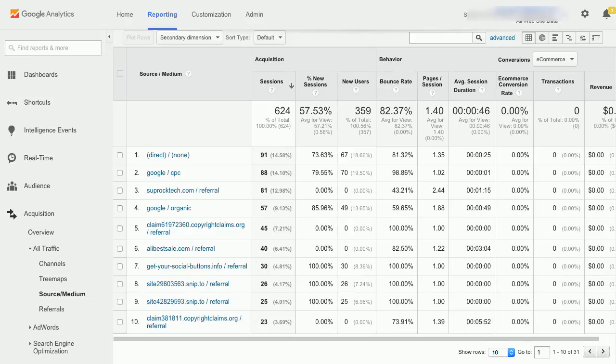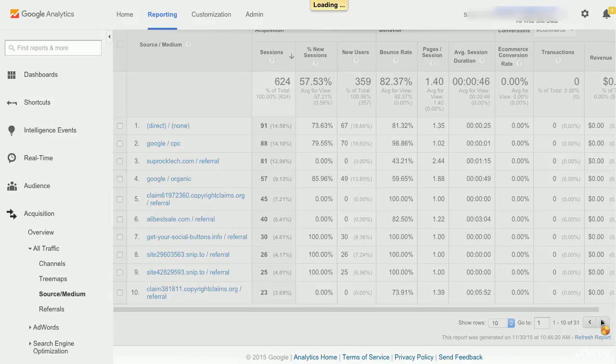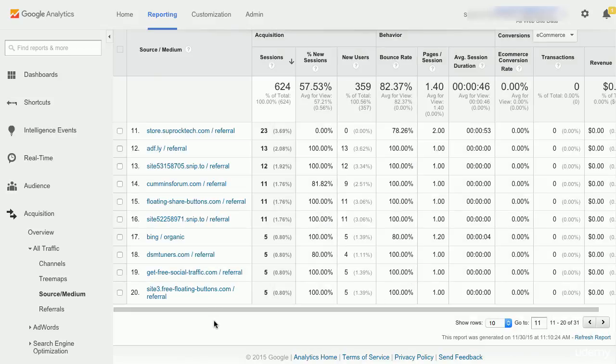First of all, I like to take a glance at the sources that are driving most of my traffic. And first is direct, followed by Google paid campaigns, then referral from the site directly, and organic search. Then I have referrals from places I can't readily identify, and if the sources are big enough, it may make sense to dive into them a bit more. What I notice right off is that I get good Google traffic, but I don't see Bing or Yahoo at all. If we scroll down to the bottom, we can actually see that there are more pages of data available. So I'll scroll to the next group of 10. And we can always add rows if we'd like to see more on the same page.